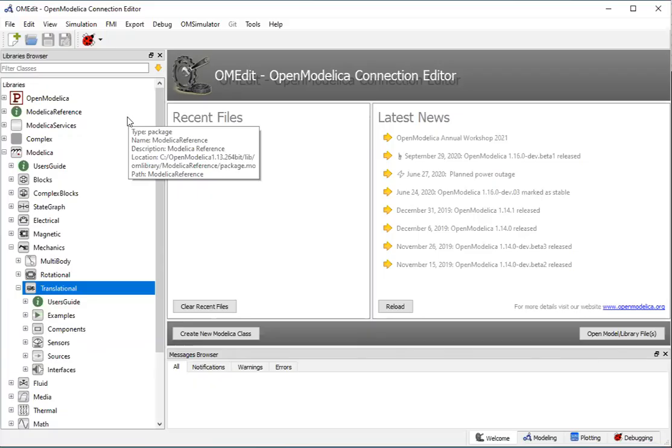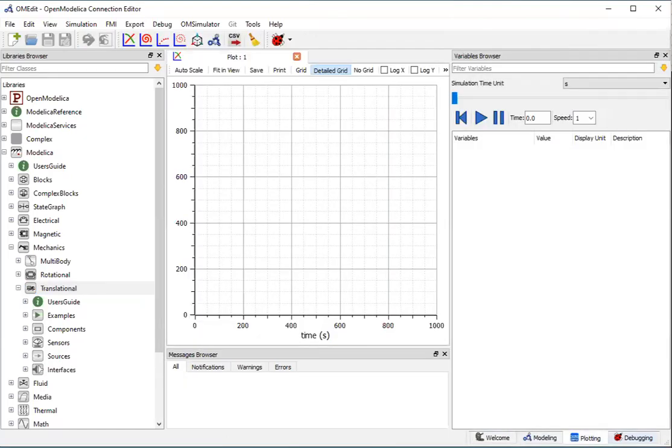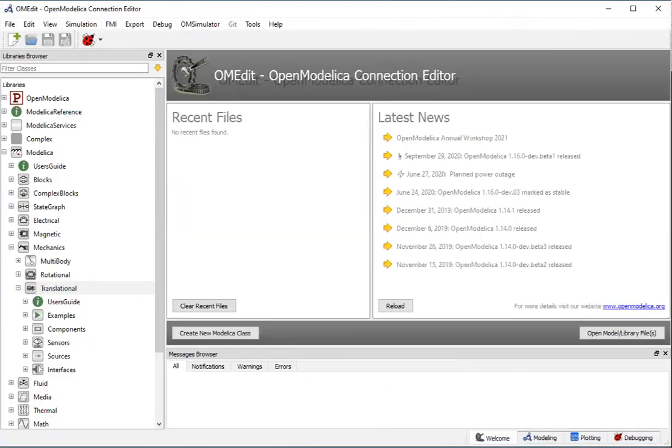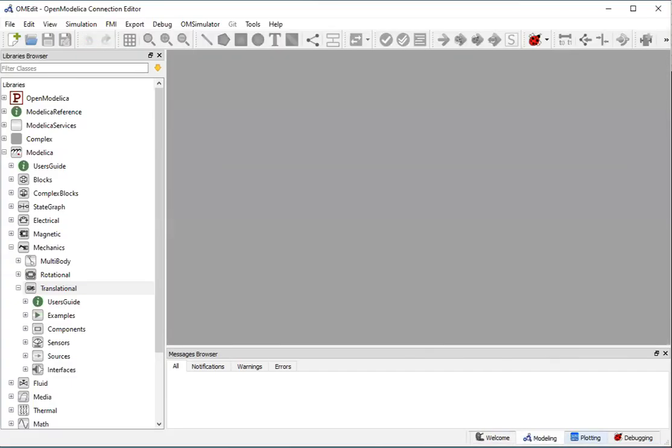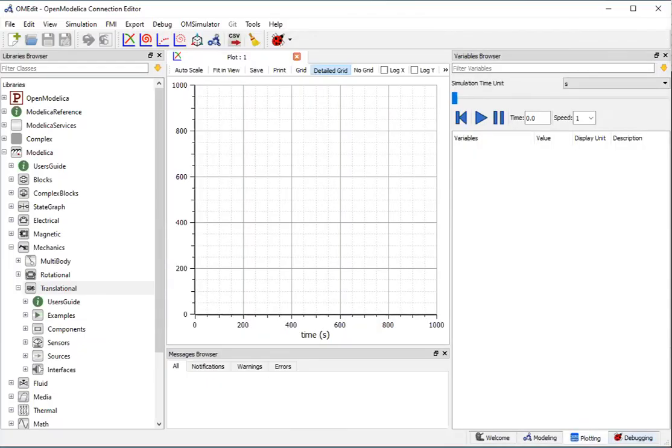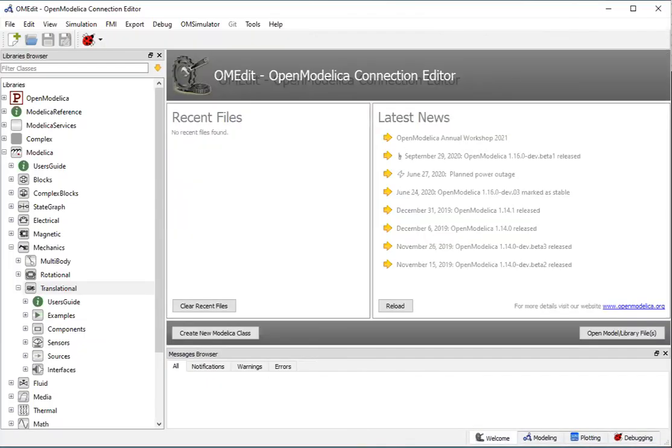About the general interface of the software, you have a message browser here, so when you get a warning or errors, you'll see them at the bottom here. And pay attention that right now we are in the welcome page. There are different tabs here. There's a welcome tab, there's a modeling tab, there's a plotting tab, and there's a debugging tab. We're going to be moving from the welcome tab, which we don't really have that much to do on, except defining the new model, going to the modeling tab, and from there to the plotting tab. We don't really talk about the debugging tab in this course. We don't really need that.